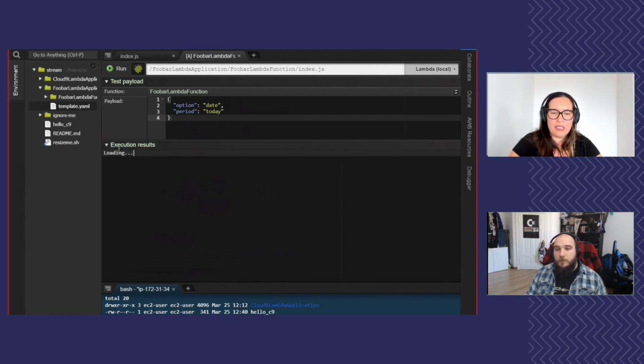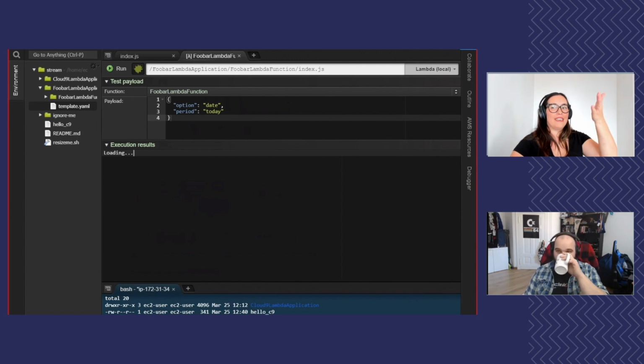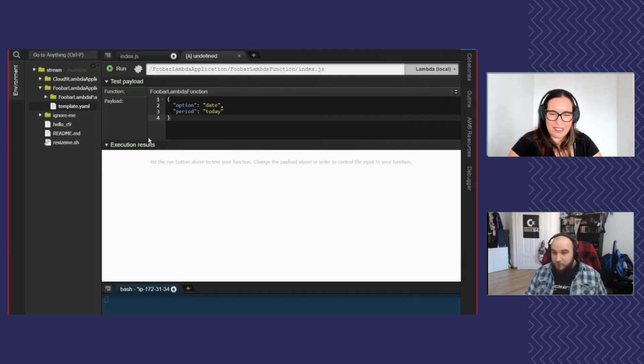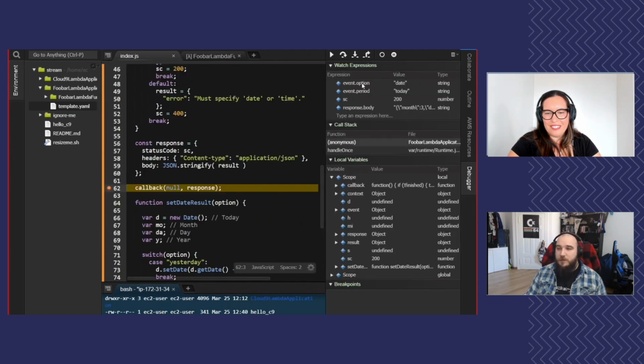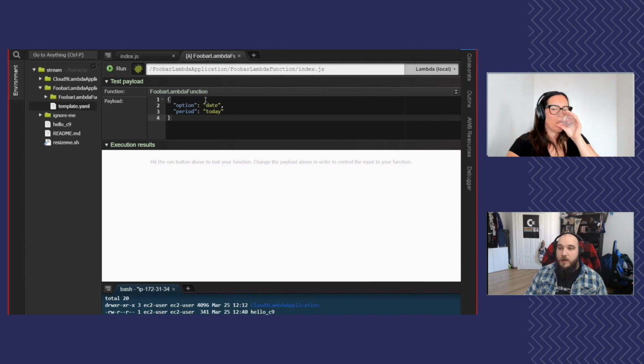That's super cool, because this is something so many people have asked me: how can I debug my Lambda functions? And here it is. There you go. If you want to look at some breakpoints and expressions, you want to watch some expressions during your Lambda execution, you can see here. The event option is date, the event period is today, and those are the things I have passed as a payload.